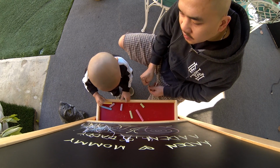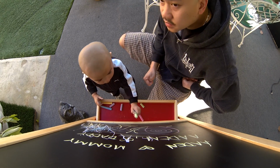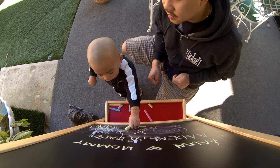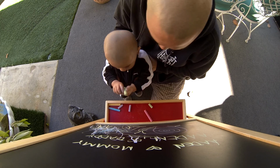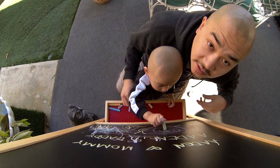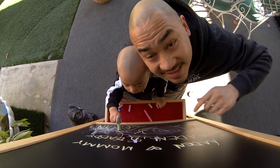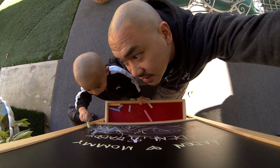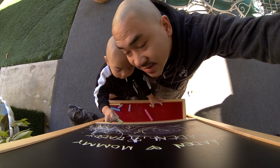Coloring? You want to color my snail? Color my snail. Oh, coloring the snail. Aiden, look at the camera. Look. Aiden, look. Say cheese. Cheese.